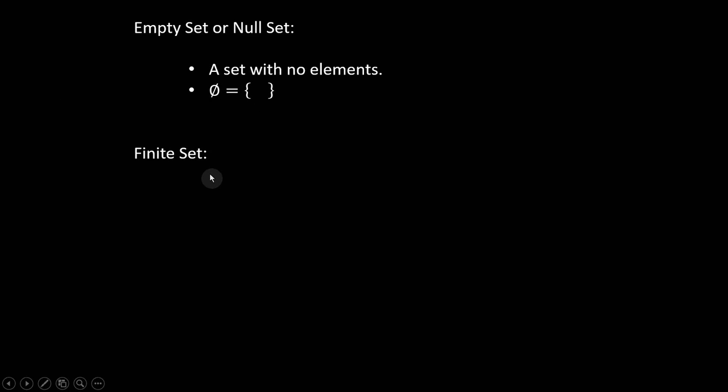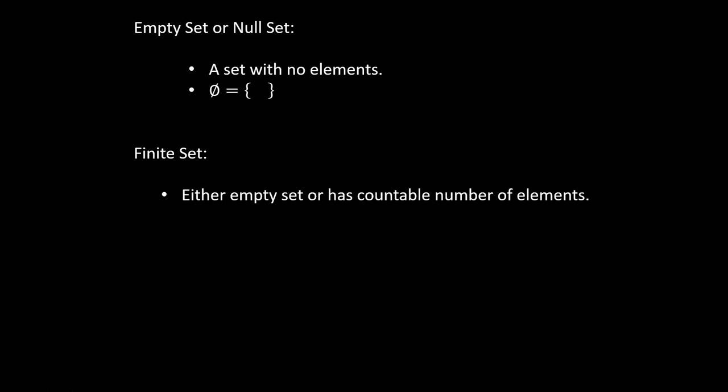So next I am considering a finite set. A set is considered a finite set if it has a countable number of elements in it. Empty set also can be considered a finite set. If I consider the example here, I have a set with the numbers 2, 4, 6, 8 and 10, where I can count the number of elements in that set, 5. So I can consider this a finite set. An empty set can also be considered a finite set because it has 0 elements in it.